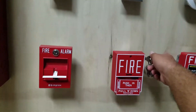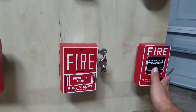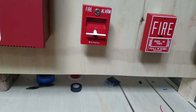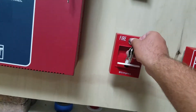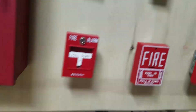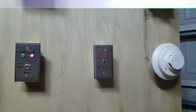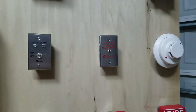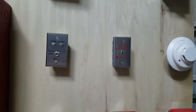Now I'm going to go ahead and reset all these. Obviously the smoke detector does not need to be reset, especially since all I did was push the test button. But do take a moment to enjoy these and watch as I reset — it takes a moment, and then the power light comes back on.